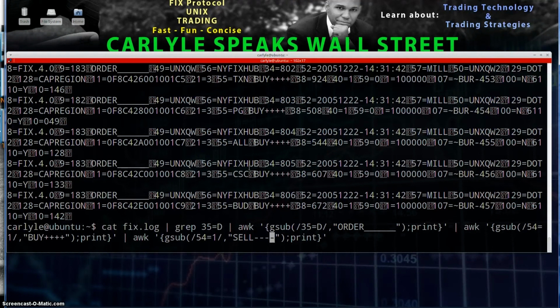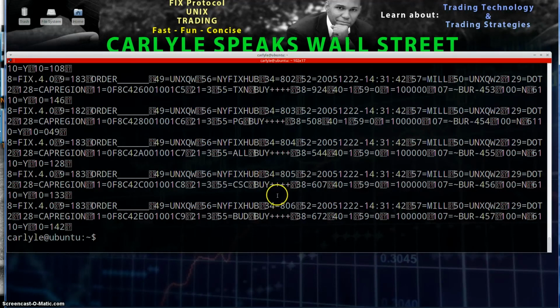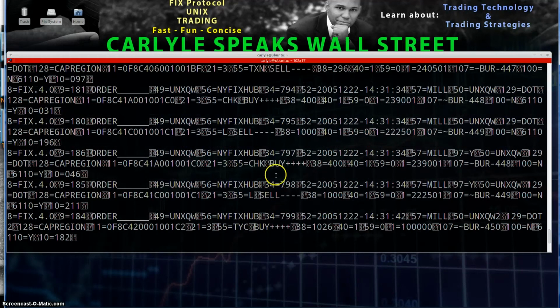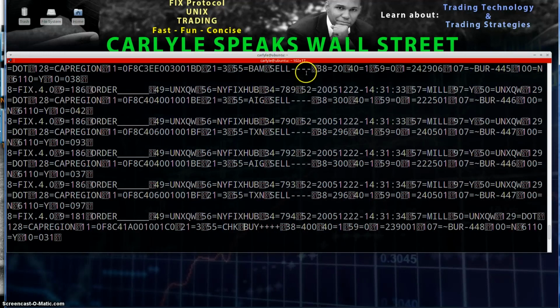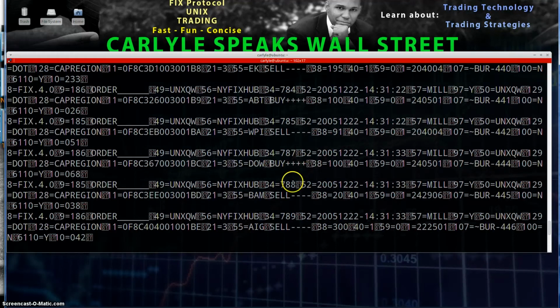Oh, we did a little logic error there. I did a buy and buy because I copied from the previous one. So you've got to be careful when you're copying and pasting. Make sure you don't copy and paste something that you didn't intend to. So now if we search up, we can see buy, sell. You see how quickly I can see this because of the visual indicator. So a bunch of sells. That's a buy, that's a sell, that's a buy, that's a sell.